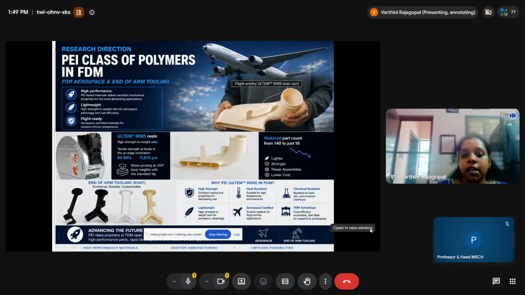About lattice optimization: instead of having an entire solid profile, we are going to replace that solid profile using a unit cell, a lattice cell. That unit cell can be a cube, or a triangle, or a gyroid structure, or a primitive structure. Just imagine a honeycomb mesh. Instead of a normal triangular mesh, when you go with a honeycomb mesh, you will have better stiffness with higher strength, right?